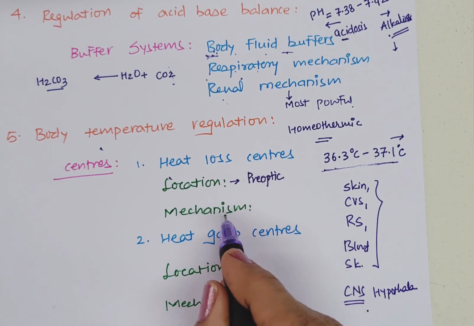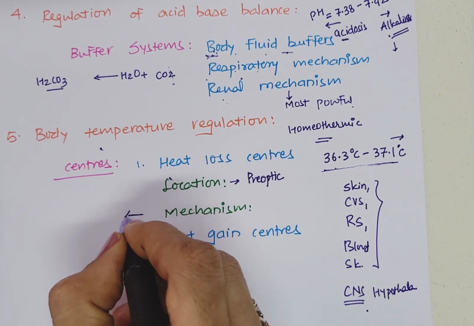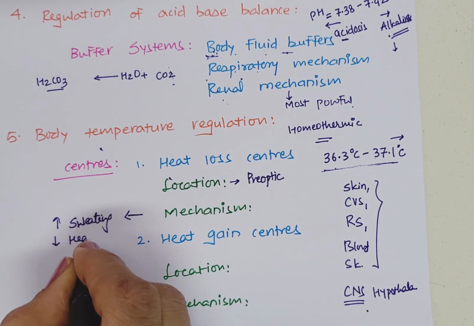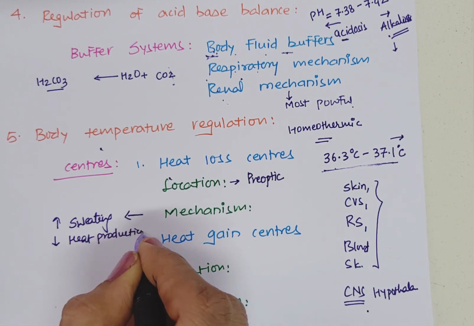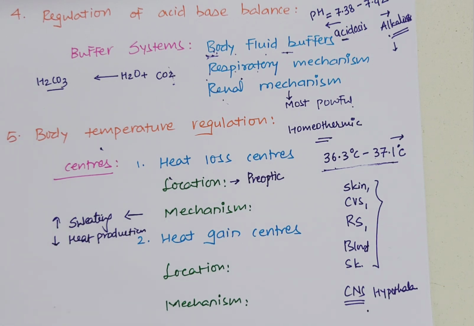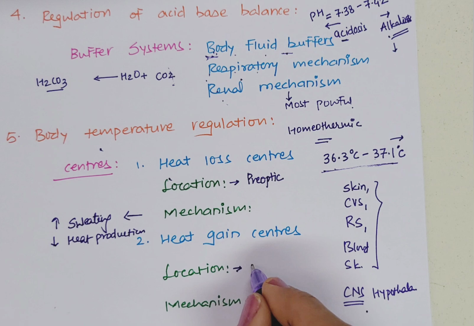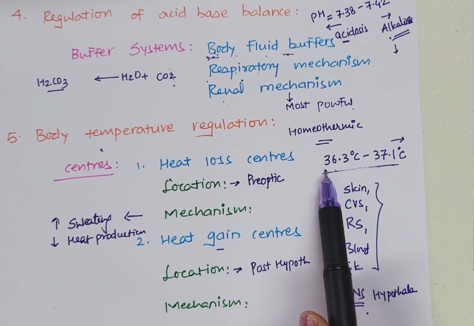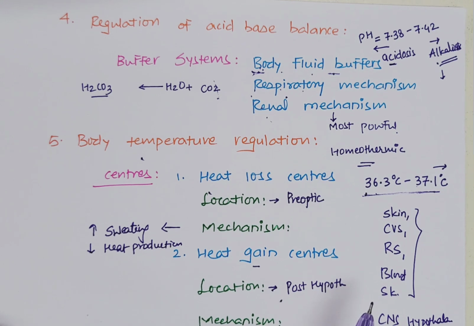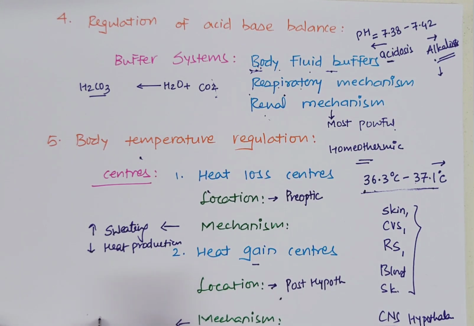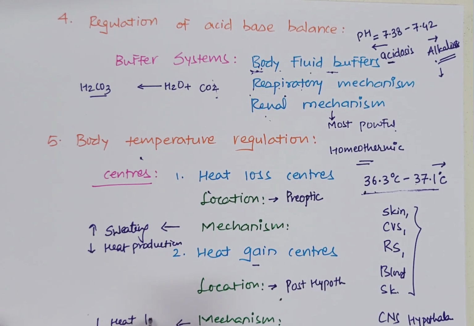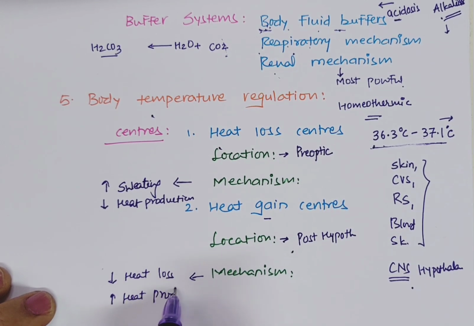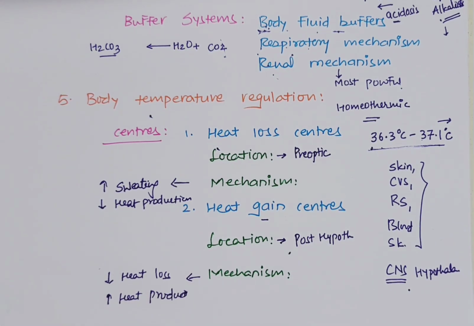Okay, so when body temperature increases, they have to reduce the body temperature. So what they do is increase sweating, that is one. And second, decrease heat production. Metabolism is reduced. For example, in summer we have less appetite, so heat production decreases. That is a function of the heat loss center. Then heat gain centers are located in the posterior hypothalamus. When are they stimulated? When heat gain is required, when body temperature falls. Their action is, number one, decrease heat loss, because now we require heat. And second, increase heat production, like shivering. So these are the mechanisms of how heat loss and heat gain centers work.